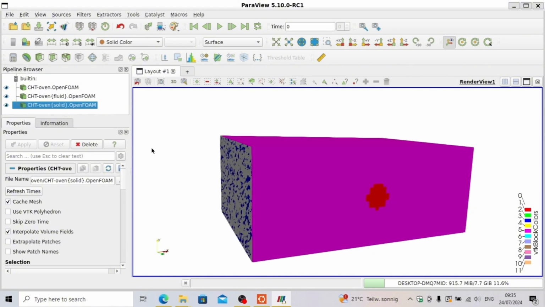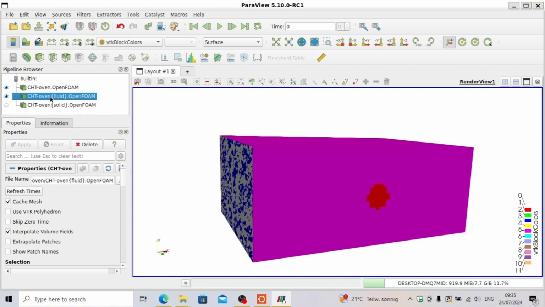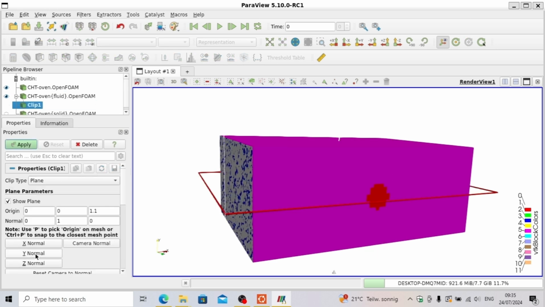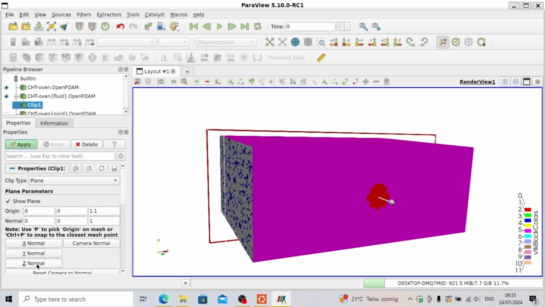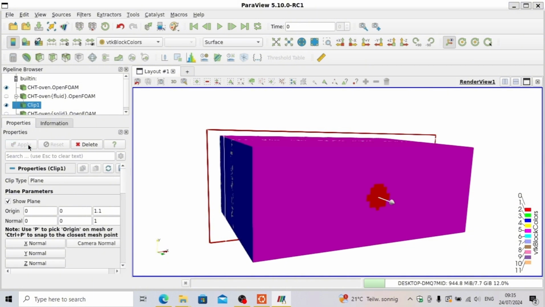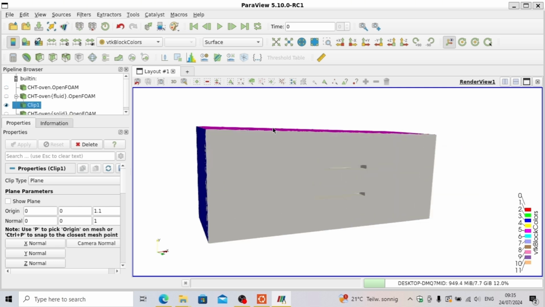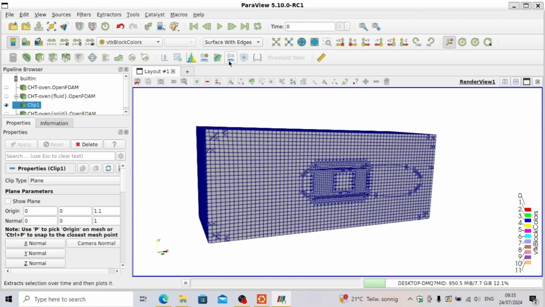Now select this fluid and let us create a clip in Z direction. Now change the surface to surface with edges.